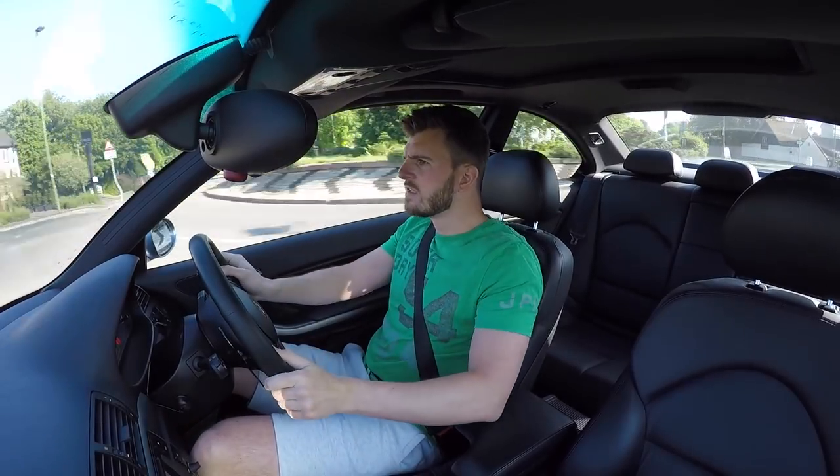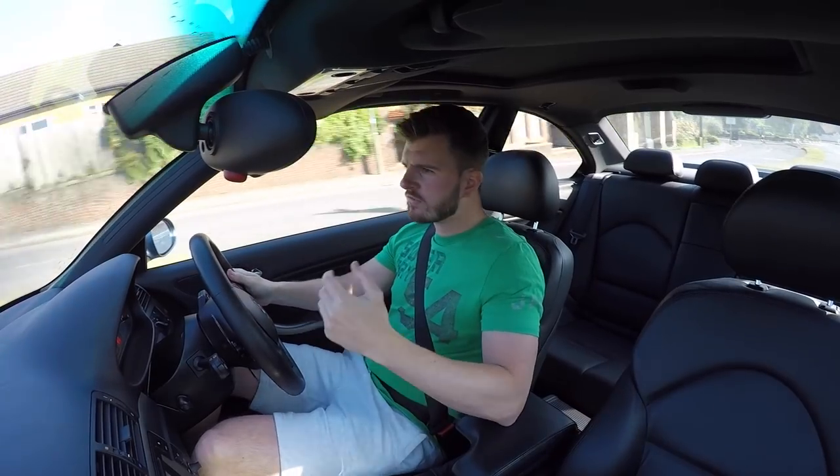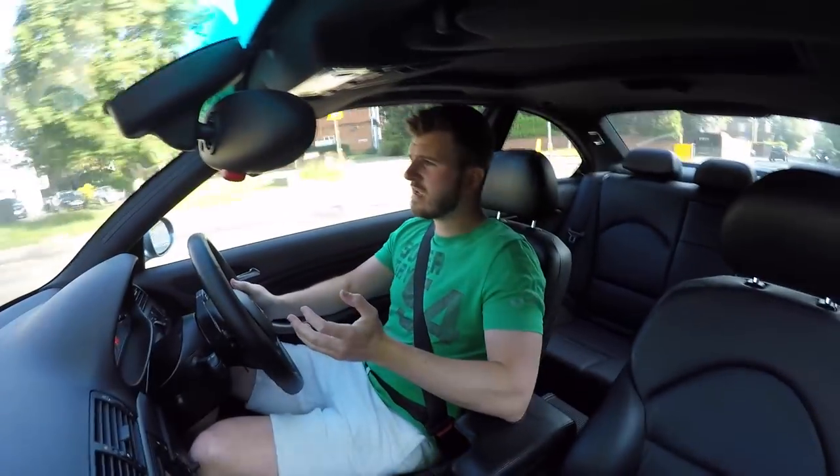I'm not a suspension guru, I've just picked up stuff over the years doing track days and the Renault Sports and bikes. To be honest, it's one of the biggest improvements you can make to a vehicle over braking. So many people get caught up in wanting 200, 300, 400 horsepower - I've seen it through the hot hatch scene. You get someone with a good chassis and brakes running 20-30 less power and they'll walk all over you, because you'll be hurling down a straight with brakes fading at the end of it - absolute waste of time. Power is for enjoyment, but if you're a general track day person, brakes and suspension are going to give you the biggest satisfaction.